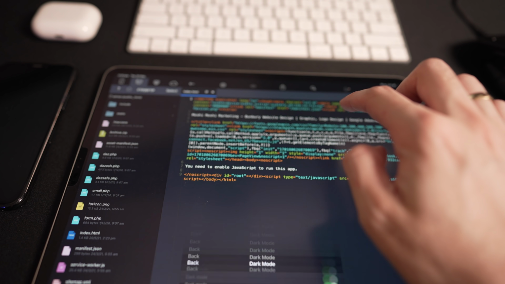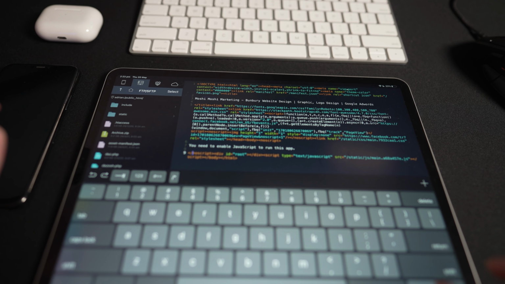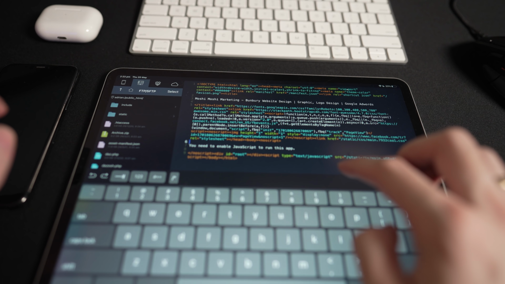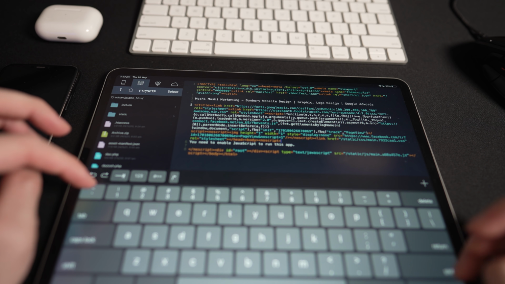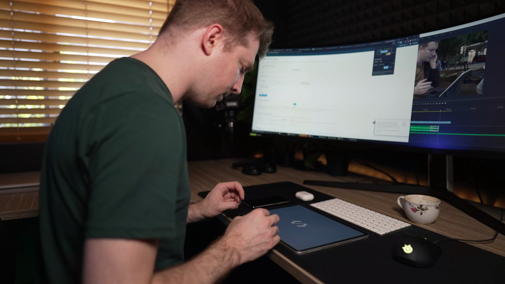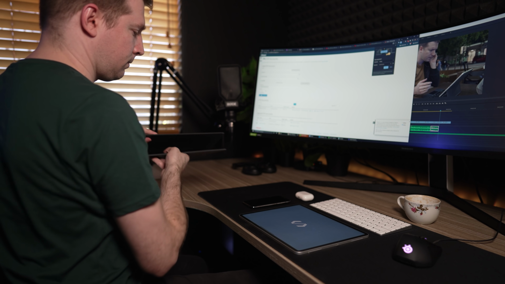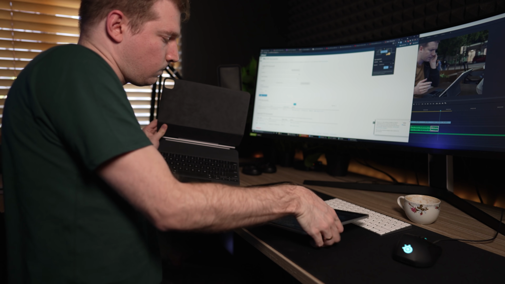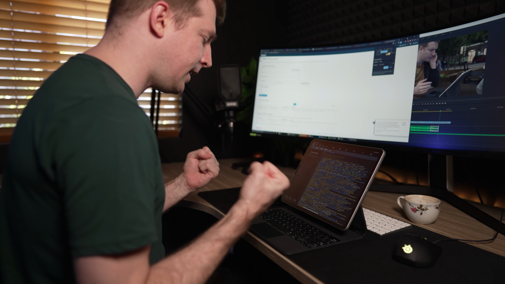Now I can actually take a look at what it's like trying to code on my iPad. And the first thing I found out is that it's actually not that easy. While normally I'm pretty good at touch typing, typing on an iPad and trying to do some code on there just doesn't work very well. After getting frustrated, I gave up on it pretty quickly and moved over to using the Apple Magic Keyboard for iPad. And while this keyboard or case is pretty much as heavy as the iPad, I'm ready to go.